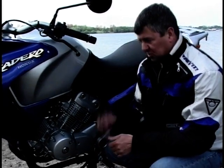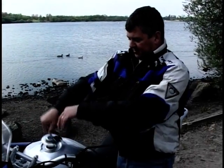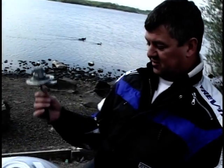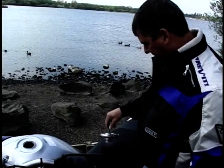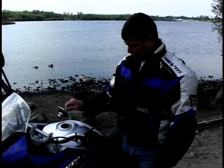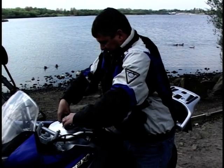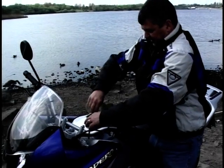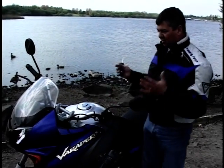Talking of fuel, I want to show you the fuel cap up here. I can't quite understand in this world of technology why we've got to have a flipping fuel cap that comes off, and then where do I put it? On the seat? Petrol on the seat? Ooh, no. Silly. Why not just have a flap system? Makes life so much easier. And I must admit, on occasions, this one did prove a little awkward to get on and off. Hey, but that's not life-threatening, is it? But as you can see, it's a lovely machine.